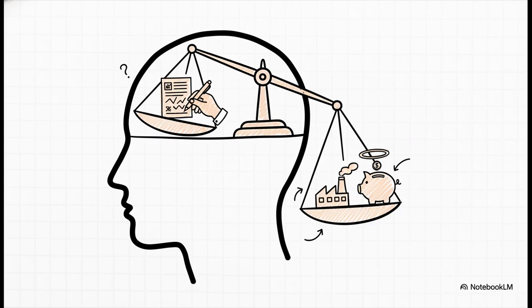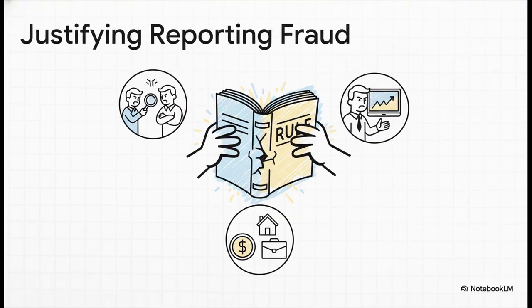So we have the pressure, we have the open door, but there's a final crucial piece of the puzzle: rationalization. This is the story, the little lie people tell themselves to make a completely unethical act feel okay. How do they justify it to themselves? This often just comes down to the company's culture. If there's a history of bending the rules, or if the management is constantly fighting with the auditors, that is a huge warning sign.